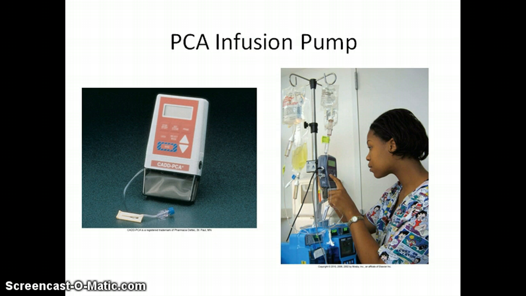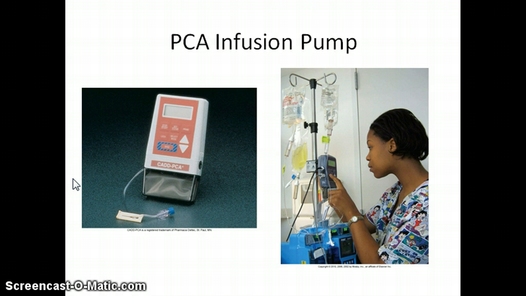Your PCA, your patient-controlled analgesic, this is typically what they look like. When you're setting up a PCA, you will have to input all the information. So you will be responsible for programming this little computer. When you program it, typically it's 1 milligram every 10 minutes, not to exceed 6 milligrams in an hour if you're using IV morphine. So you will set that up as 6 milligrams every hour with a maximum 6 milligram dosage in 1 hour. You also on this machine will find the number of attempts to injections.